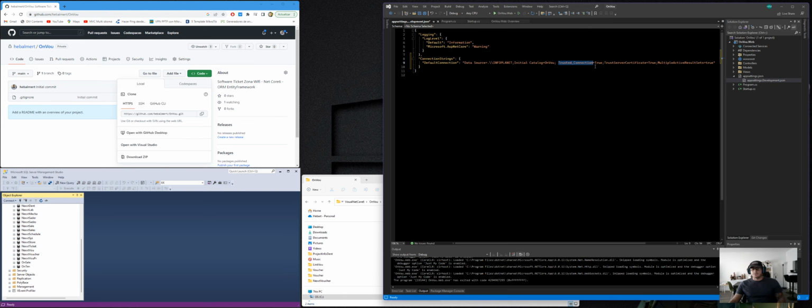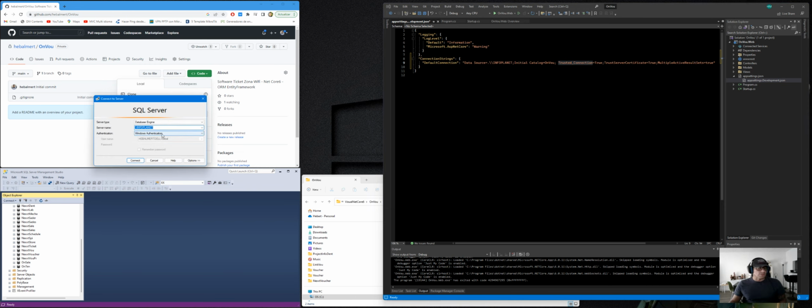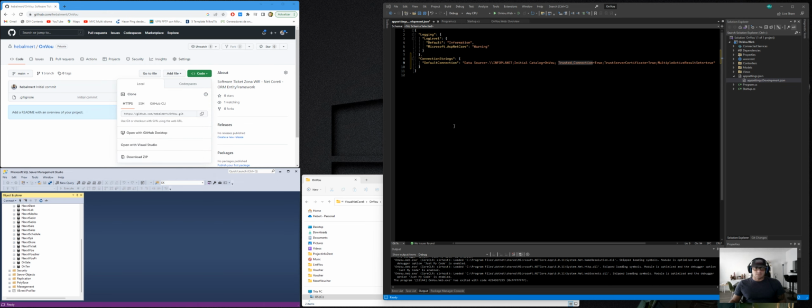Okay, and the trusted connection. It's like we are working locally. We're going to use trusted connection because we're going to work with Windows authentication, which doesn't need a login or password. You don't need it, just this one, since we're working locally.